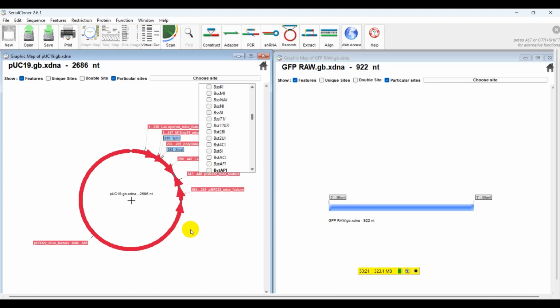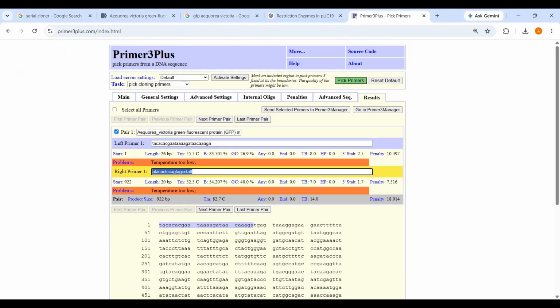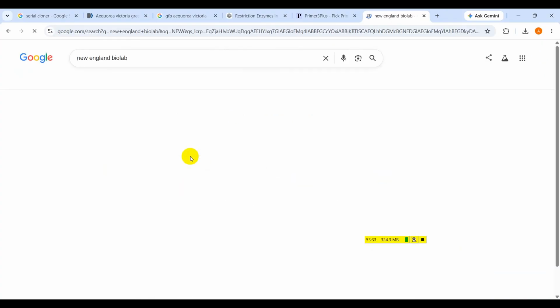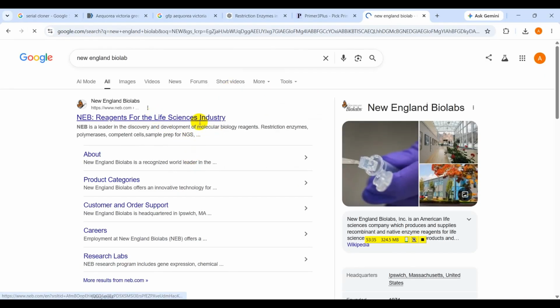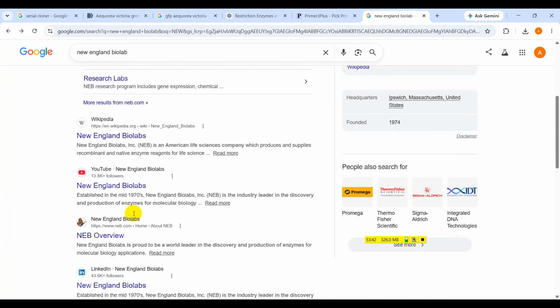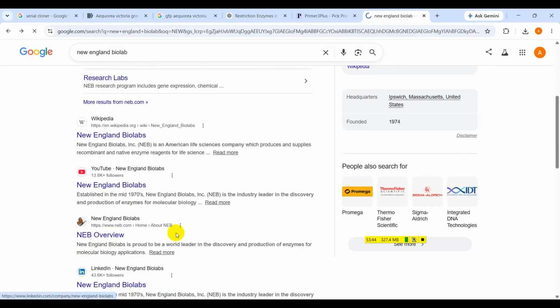These two. How can I know these sequences? For that, you need to go to New England Biolabs, and from here search your desired restriction enzyme name. I mean open this one, NEB overview.